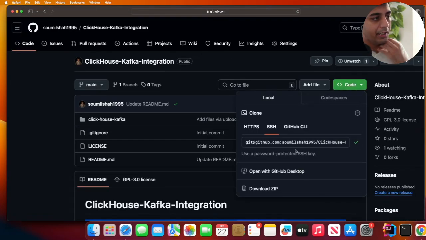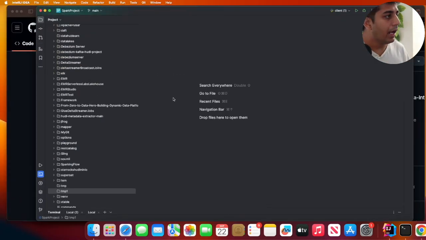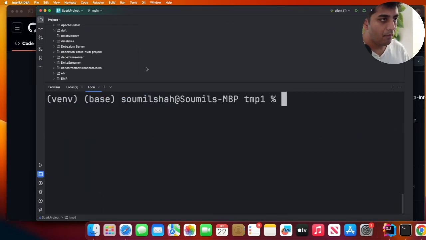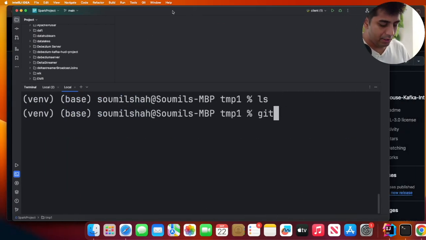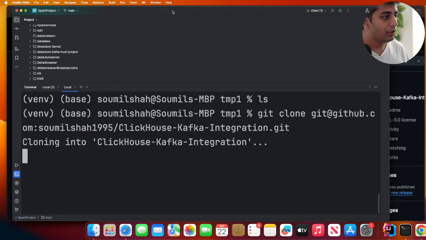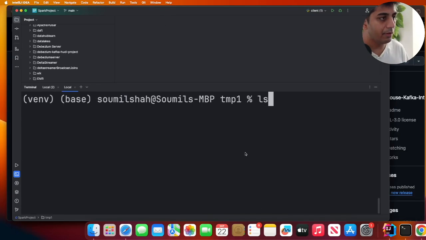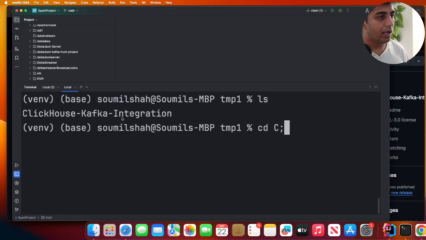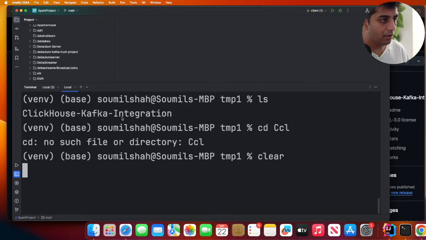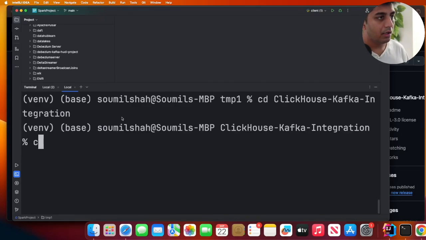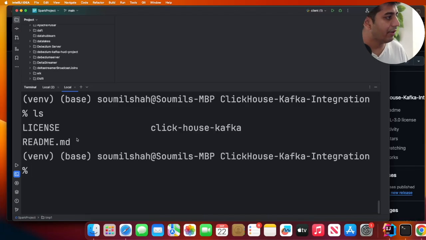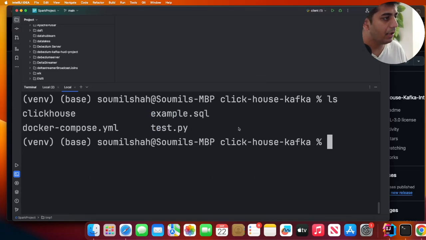So first come to the GitHub and click on this repository. And what I will do is I'm gonna probably open terminal over here. Okay. And then let's issue a clone. So git clone. So as you can see now, the repository has been cloned. Now let's cd into this. Oops. Cd ClickHouse. Okay. So now I'm in the repository, right? So here you can see now we're going to navigate inside ClickHouse Kafka. So I'll just do cd ClickHouse Kafka. And now here you can see docker compose.yml.